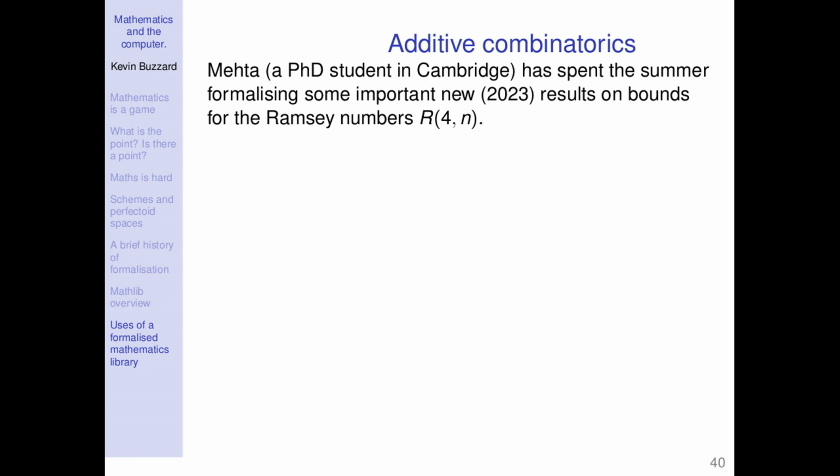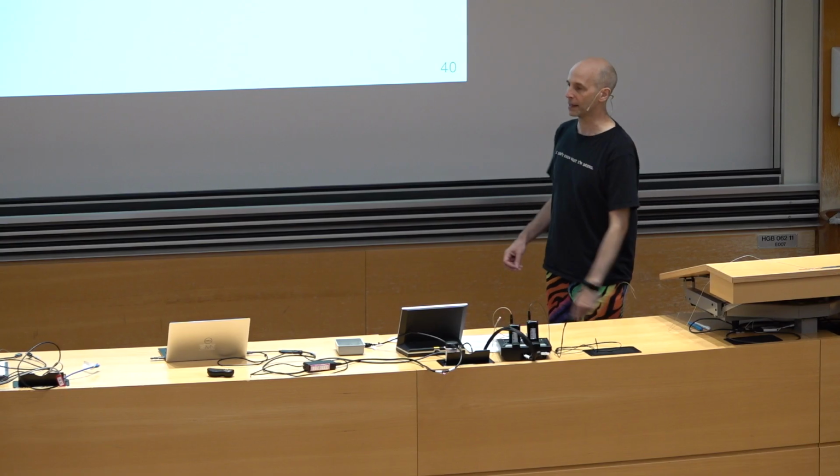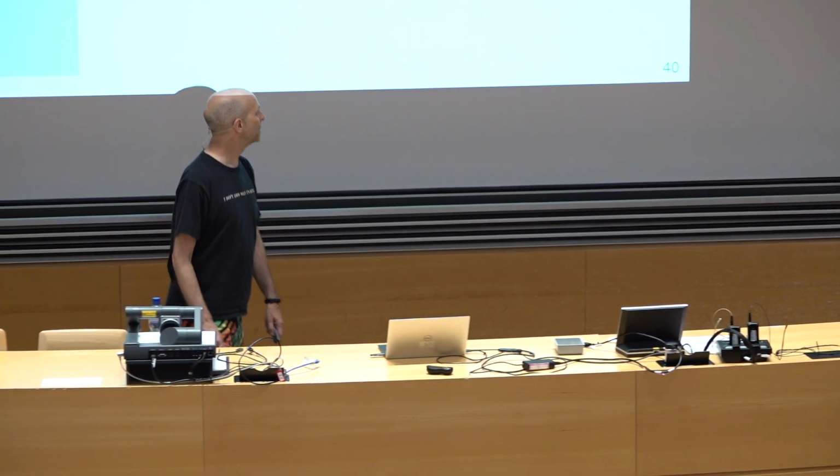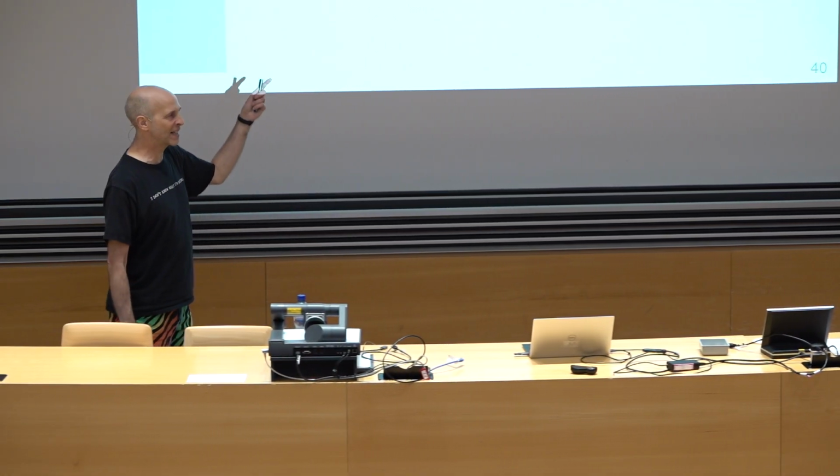Bhavik has now gone on. A paper came out earlier this year giving new bounds on certain Ramsey numbers, and Bhavik has spent the summer formalizing this. He's not quite there yet, but he's clearly going to get there. You can look at what percentage of the paper he's formalized. I can't announce it, but he's got the vast majority. He's got to do some funny things. He's got to prove things like log of 101 is bigger than some weird bound, questions about numbers that you just check on a calculator.